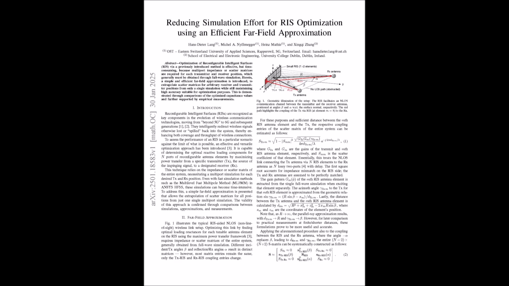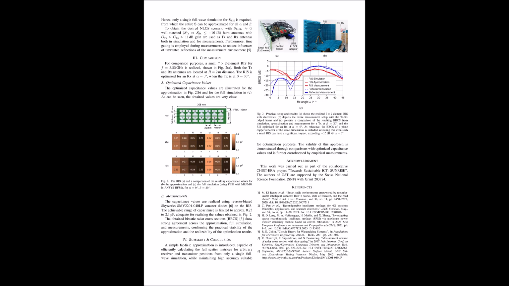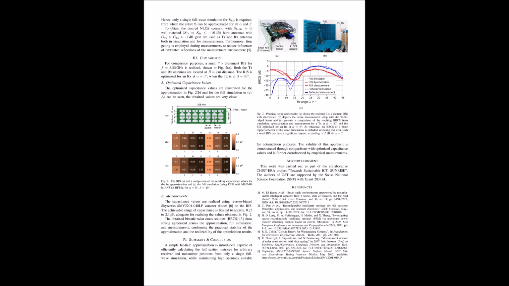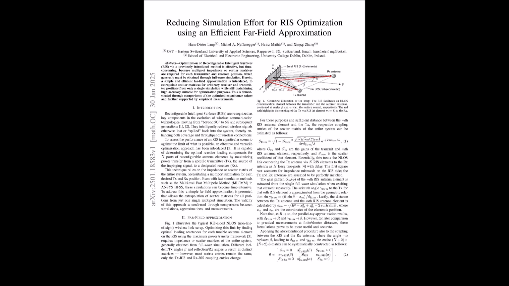So the basic idea is this. When you're far enough away from an antenna, the electromagnetic waves start to look a lot like plane waves. It's a simplification for sure, but it's one that holds up surprisingly well in many practical situations. And why is that simplification so important? Well, by assuming plane waves in the far field, we can drastically simplify those calculations needed to describe how the RIS behaves. No more dealing with those complicated wavefront curvatures. It's like trading in a super complex equation for something much more manageable. So it's a shortcut, but one that's grounded in the actual physics of how electromagnetic waves propagate.